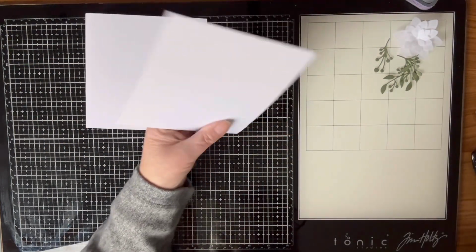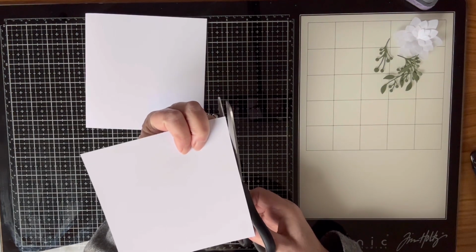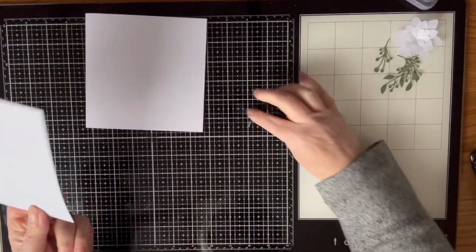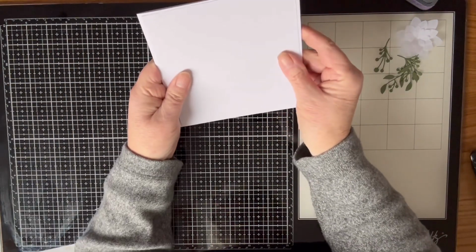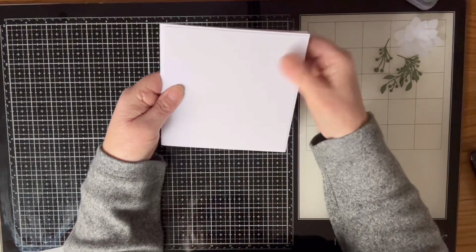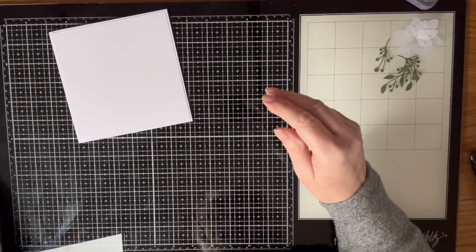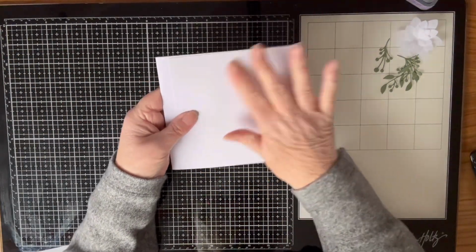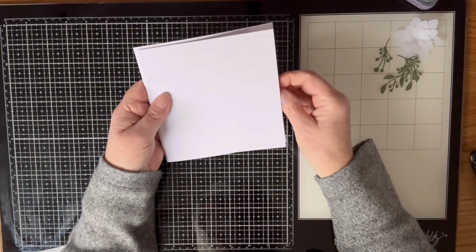and I can just see that I've got the tiniest, there we go, just the tiniest, look, so fussy I am on the edge there. So that's going to be our topper. I've got a few extra pieces of scrap white cardstock, so as long as it's the same cardstock, use your scraps rather than keeping on digging into full sheets.